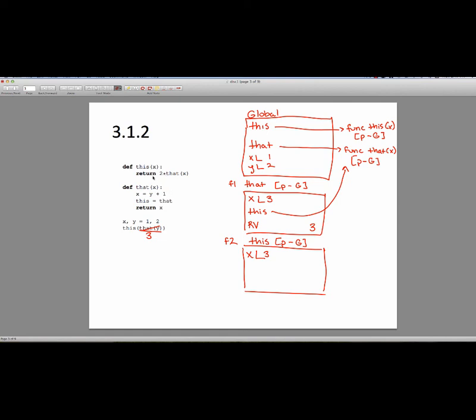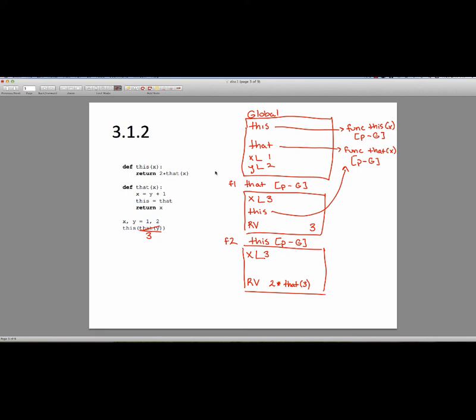Okay. Our return value is going to be equal to 2 times a call to that with the argument x. We see x is equal to 3. So let's evaluate our operator. Operator is that. We don't have a named variable that in our frame 2, so we're going to go to our parent.